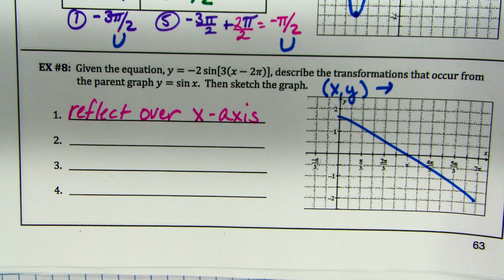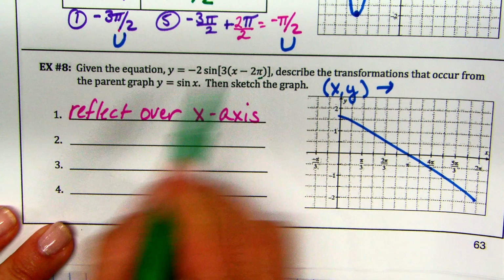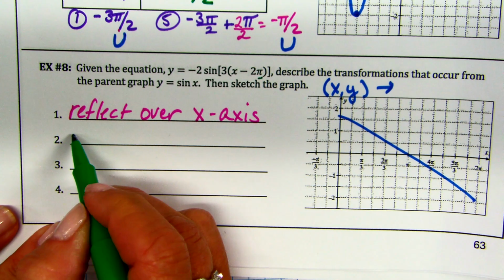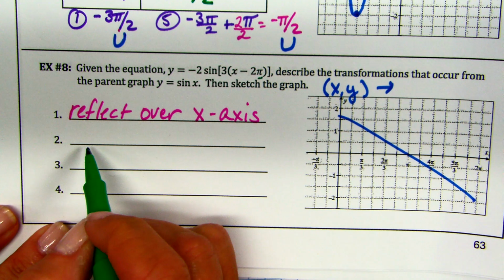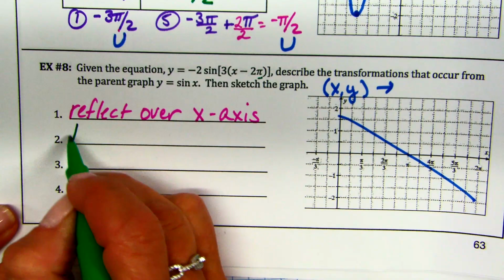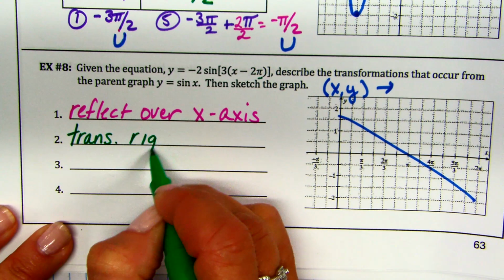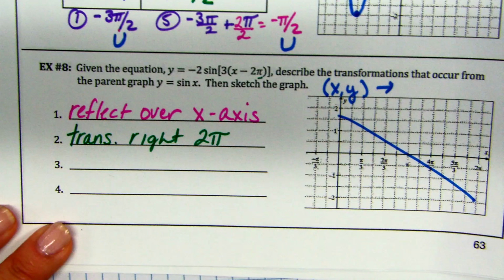Somebody else want to give me something? Go ahead, Remy. Okay, great. Yep, she jumped right into the phase shift, right? The C value. Say it the way you said it again. Translation. Is that what you said? Yeah, that's fine. I'm going to shorten it. Horizontal translation, right 2 pi is perfectly fine. I'm just going to shorten it, so either one is fine. I'm just going to say translation, right 2 pi. So you want to say right or left. Shift is fine. Translation's probably better. Okay.